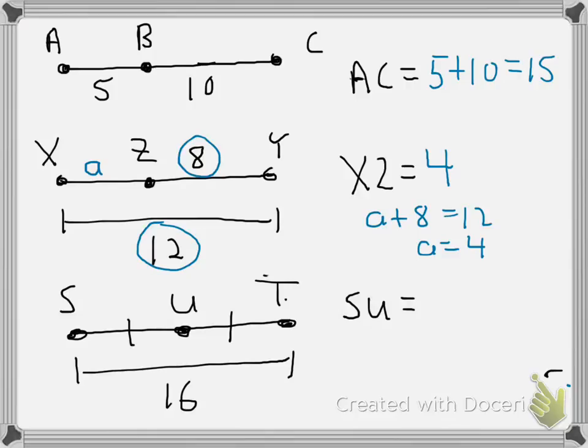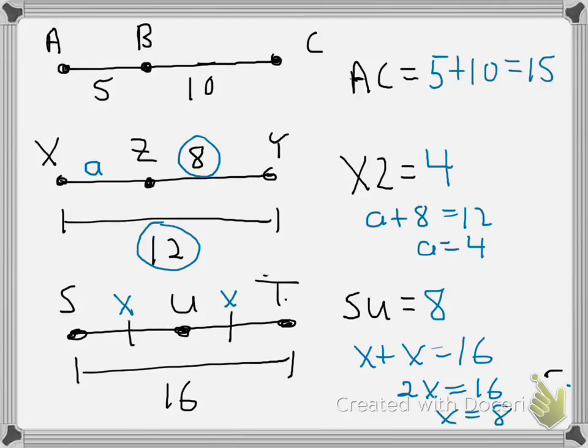Okay, in our bottom one, we see that the length of SU and the length of UT are the same, and the whole length is 16. Now, a lot of you can probably just do this in your head. You can say, well, if it's being divided into equal parts, half of 16 is 8, and you're exactly right. More formally, if you wanted to put a variable here, whatever variable you put on SU, let's call it X, you'd have the same variable on the other one because it's the same length. So you could simply say X plus X is 16, 2X is 16, X is 8. Of course, that's what we knew from the very start.